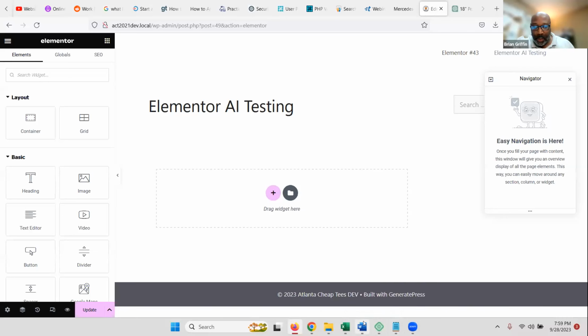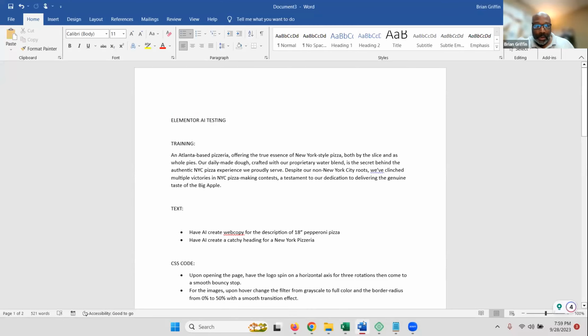So the first thing we're going to do is text. We want AI to create web copy for the description of an 18-inch pepperoni pizza. Let me first go back and explain who we are. We're an Atlanta-based pizzeria that's offering the true essence of New York style pizza, both by the slice and as whole pies.